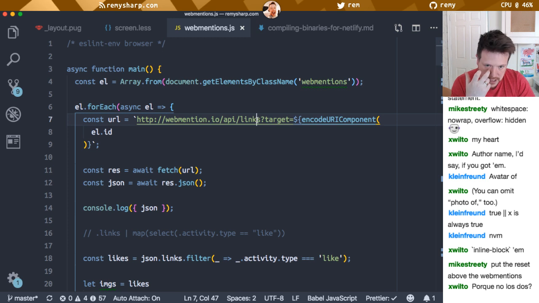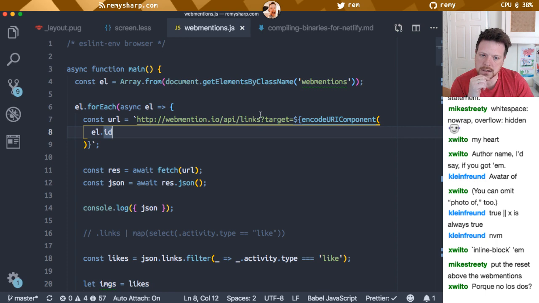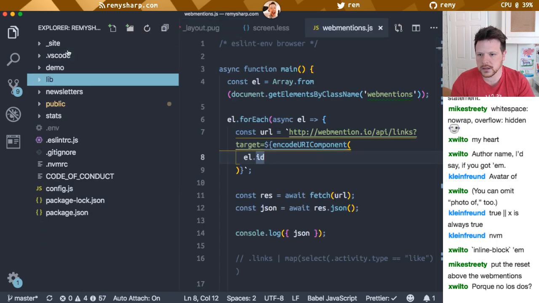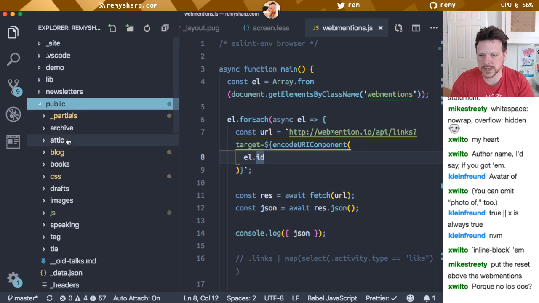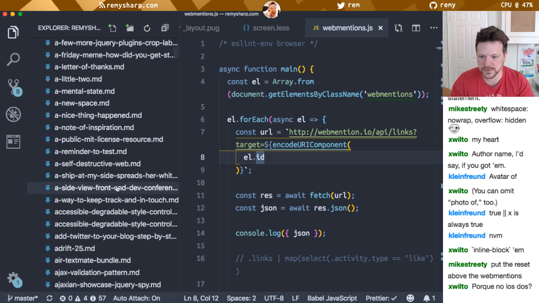So my thinking here is if I move this server side, it's going to hit webmention.io on the server side during build for every single URL I have. And I'm concerned that I have something like nearly 500 blog posts that it will run that request for.